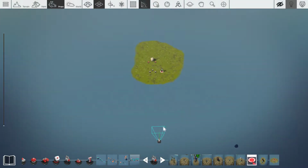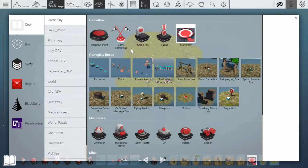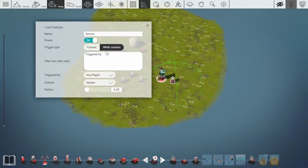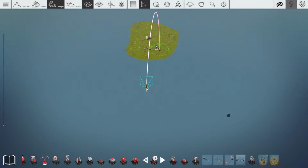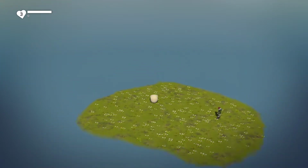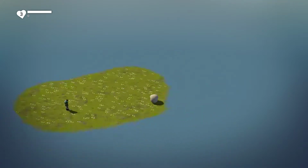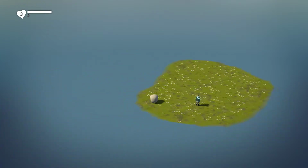And then just find the camera. Let's glue that to the skull. We actually need to give it some power as well. Just take a sensor, put that to forever, and send some power to the camera over here. Now let's give it a go. And now we actually have a playable skull. So yeah, there you have it. Or at least just one of the basic ways that you can use the input trigger.